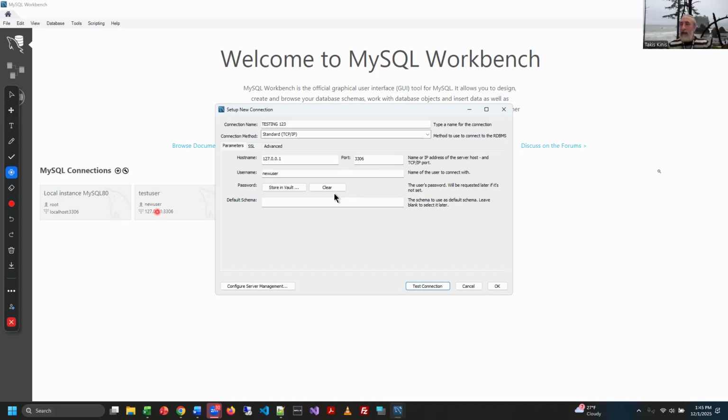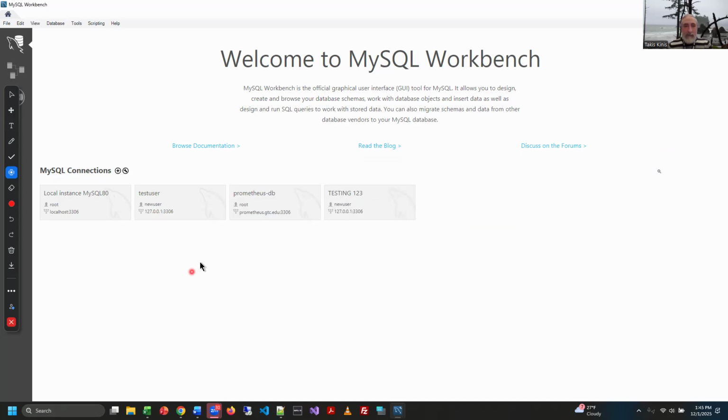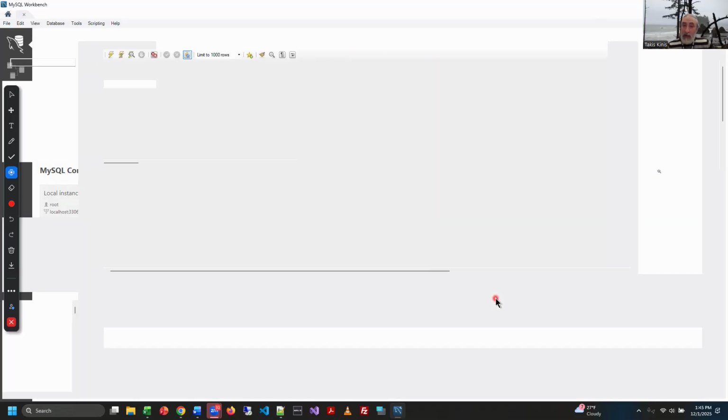Okay, so your new connection will appear as a tile. And notice there it is, testing 1, 2, 3. Isn't that interesting? The ones that I deleted before didn't disappear until I created this one. That's really weird. All right, interesting. Take a screenshot of that to show me your new tile. Step number 12. Click the new tile to initiate the connection and enter your password if you didn't save it.